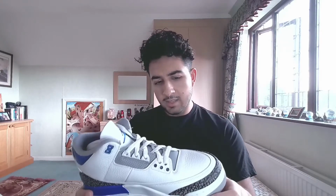I don't know why, but I'm getting Eminem vibes from this. Now my favorite Jordans are the 1s or the 4s or even the 5s, but this honestly is one I'm starting to really dig. I'm just trying to think of what you could pull this off with. But anyways, let's look at the material of the shoe.